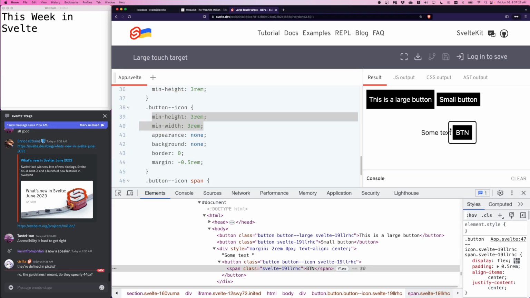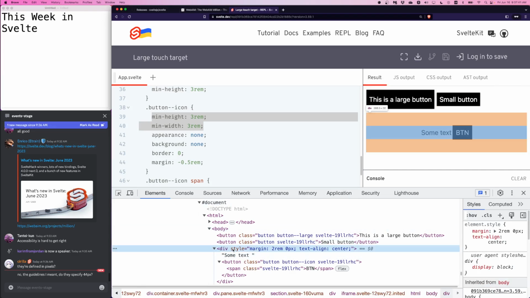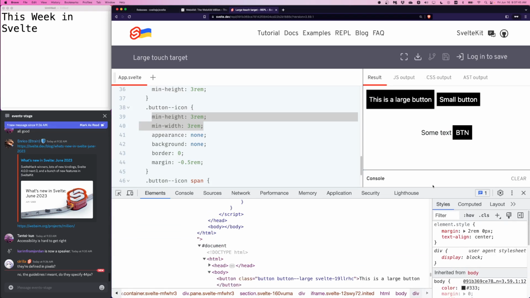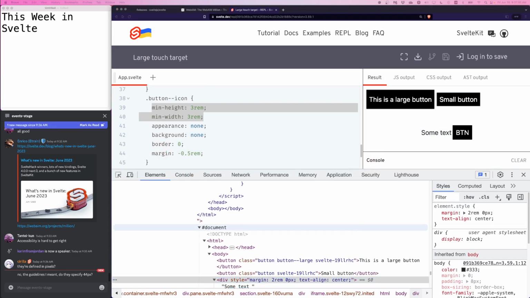When I move my mouse into that 48 by 48 box, the outline effect shows. So you can still have a button that looks small, but still has a large enough touch target. And you can achieve this using a wrapping div like I have here. And I'll show you some of the CSS involved. I think I have Cole's notes down there.